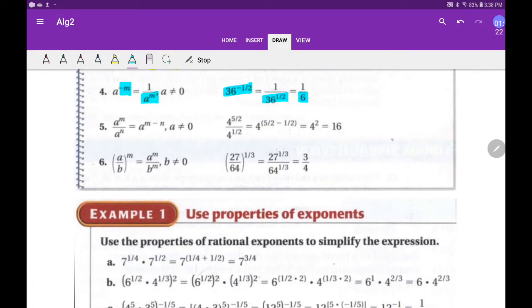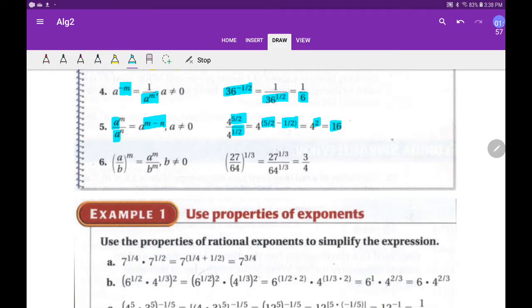You know that if I have a common base on the bottom of a fraction, it means I'm dividing by that. And if I'm dividing by a to the n, I can just subtract. If I have a common base, I can subtract my exponents, the bottom from the top. Everything in subtraction is kind of backwards, right? But you see what I mean there. So here's the top, and I'm subtracting the bottom from it. 5 over 2 minus 1 over 2, I get 4 over 2, which is 2.